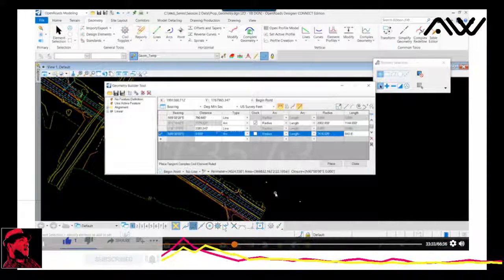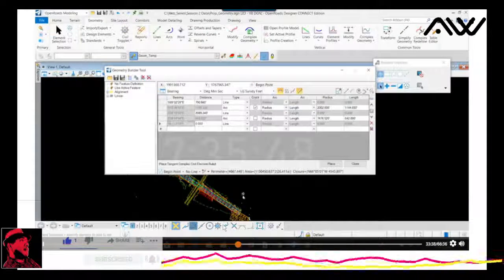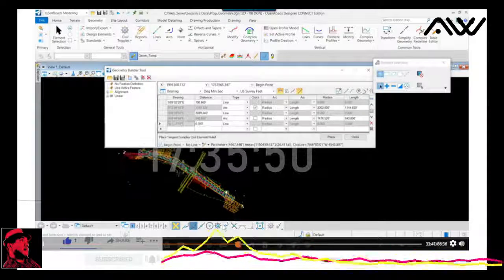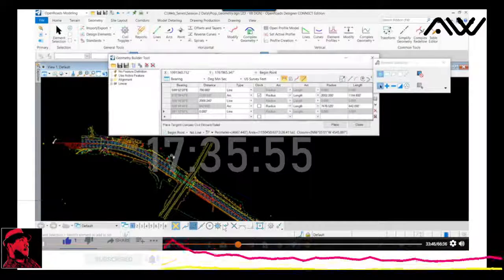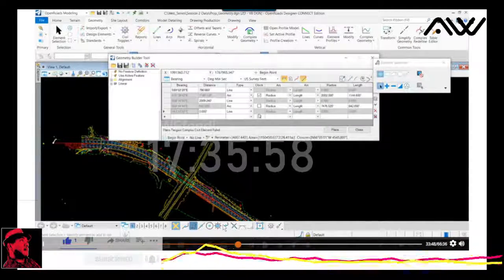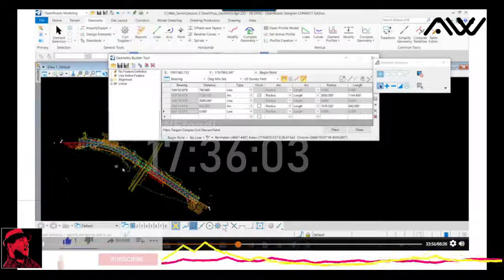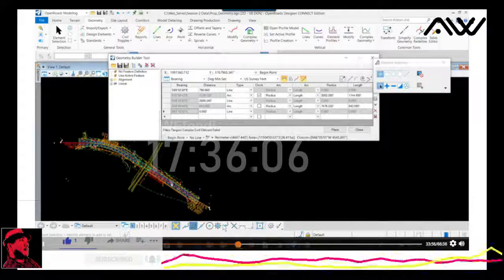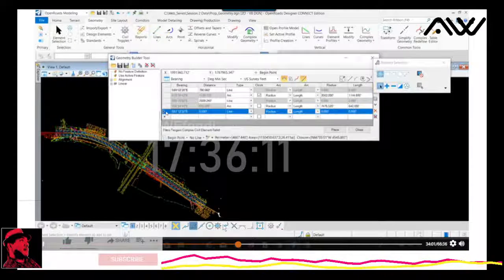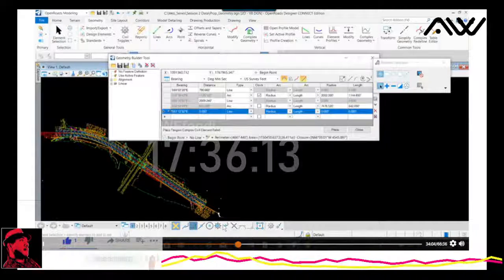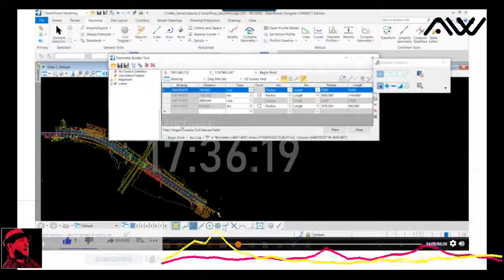All right, so again, I went through this really to just demonstrate a couple of methods to place this horizontal alignment. Now, once I have the data input, meaning I've got the rows and columns filled out properly, I have a temporary display of that element. And so I could cycle back through those elements individually. I'm going to delete this row. I don't need that one. So I could cycle through here, and you'll see the elements highlight below if I need to make modifications at this point. Now, this alignment hasn't been written to the file.